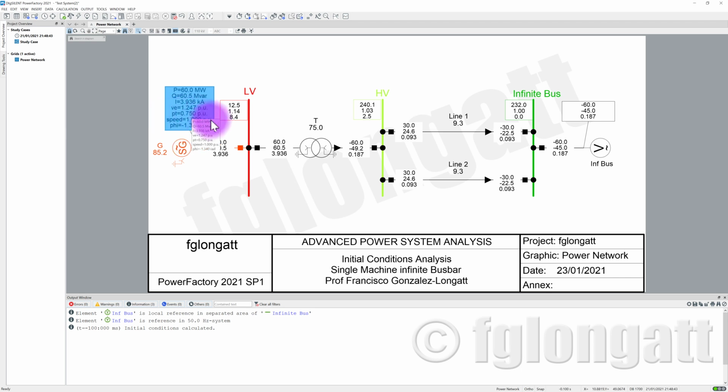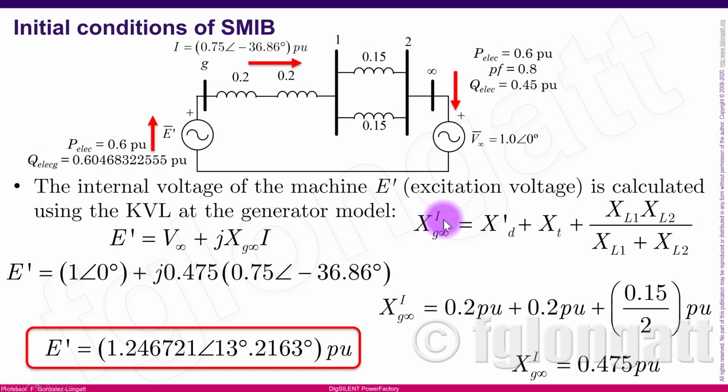Now, as you can see, something very interesting here. Something that is worth seeing is that now we have, for instance, the internal voltage. The internal voltage here is VE, the variable named VE, and VE is representing the internal voltage of this machine, okay? If you remember, let's go back here to my calculations. Let me go back to the presentation for a second. When we ran the calculations, look over here. Internal voltage equals 1.247 per unit, okay?